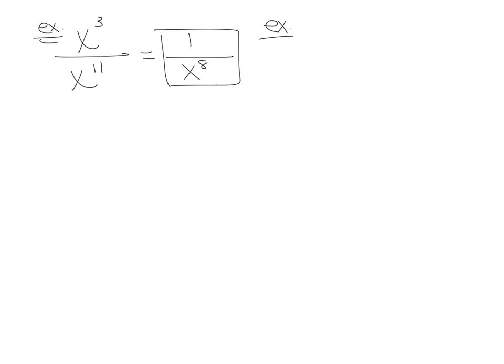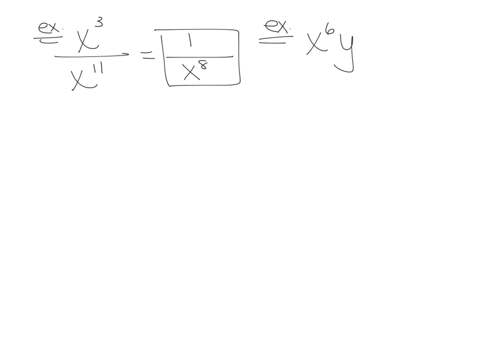Let's do x to the 3rd over x to the 11th. Bigger exponent, where is it? It's on the bottom, so x goes on the bottom. So you always do your big number minus your little number. 11 minus 3 is 8. Nobody's left on the top, so who do I put on the top? 1. And I'm done. Let's make it a little more interesting.